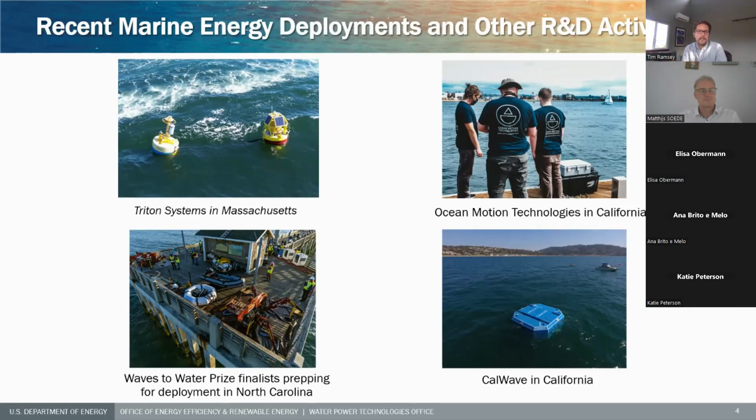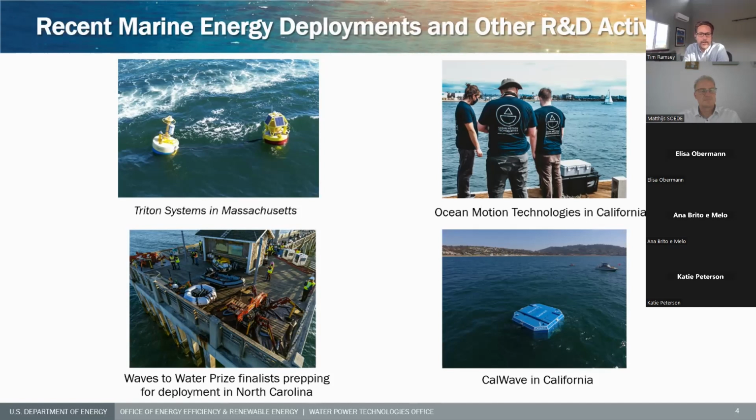In this case, it's a point absorber type WEC. It's an oscillating water column tethered to a LiDAR buoy, demonstrating that it can help provide some of the power needs for that data buoy. Ocean Motion, in the top right, deployed in California, and their technology is meant to capture energy from very, very small waves. In this case, just the waves coming off the back of a boat, the wake of a boat. And in proving that, it's small energy, but it's really opening up the aperture of where you can pull energy from the ocean at that really small wave motion and what you can do with that energy.